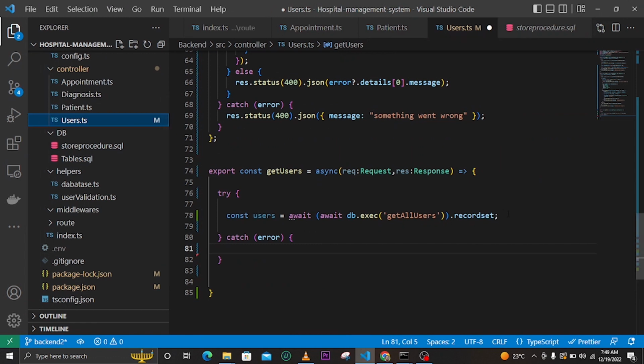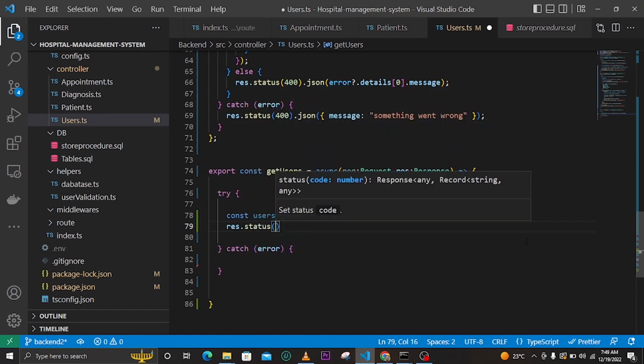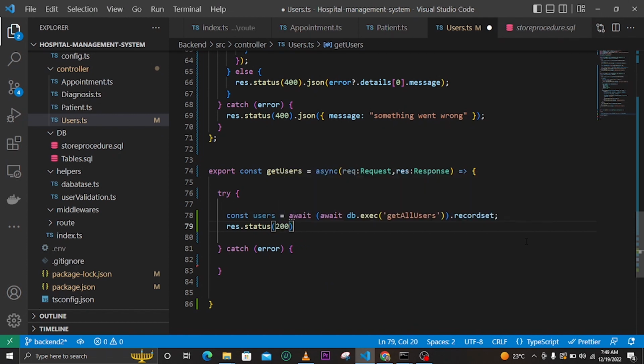And now after that, what we can do is to just send those users to whoever asked us. So we can have this 200, and then we can say JSON here, and then we can send users, something of the sort.